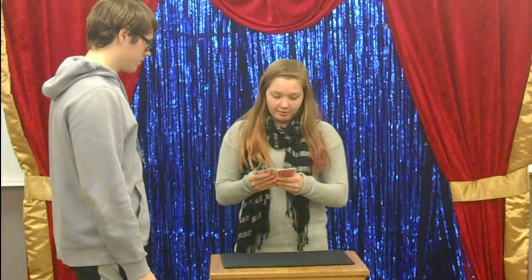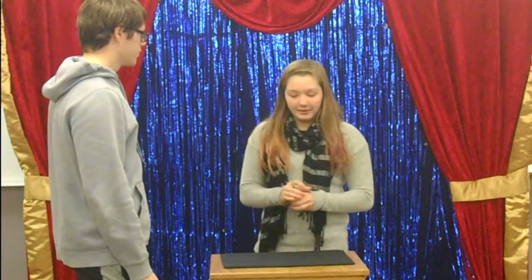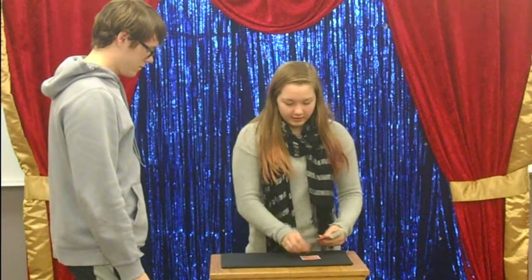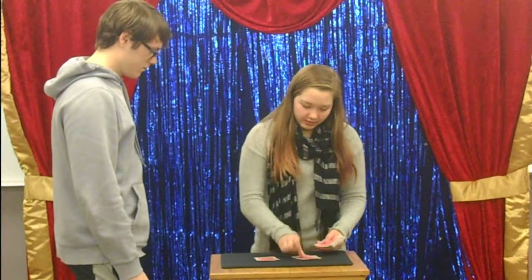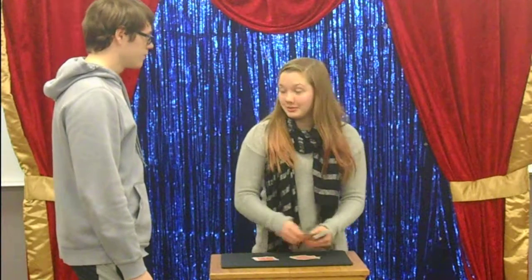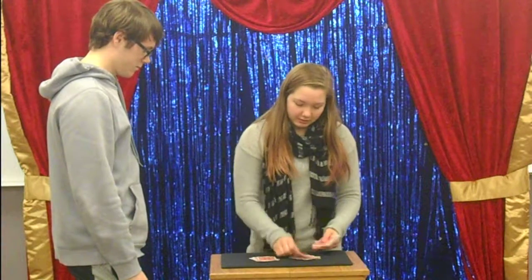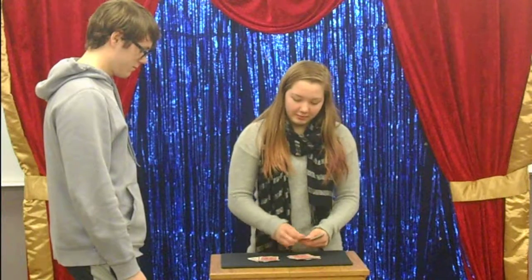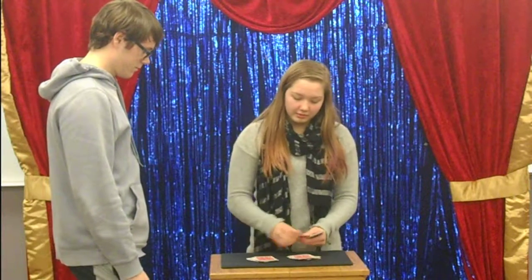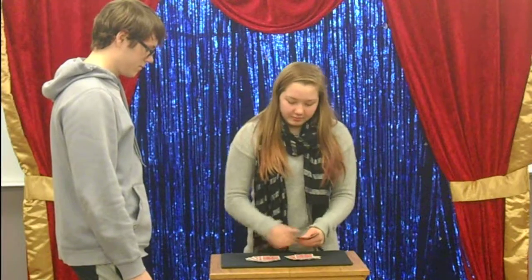So what we're going to do is take this deck of cards and split them in half. I'm going to deal these into two piles. One of these piles will be yours, and one will be mine. You can choose whichever pile you'd like. It doesn't matter which one you choose. There's an even number of cards in each pile, and all of them have normal numbers and normal faces. So after I deal through these, I'll let you choose.